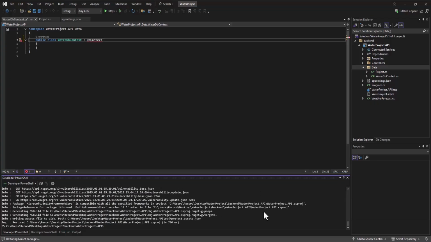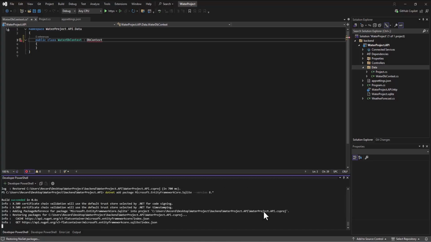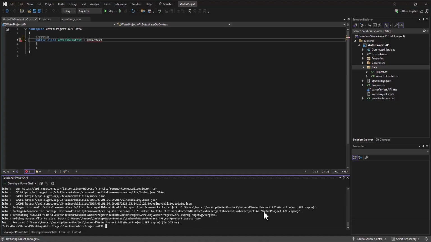I know I'm going to need SQLite, and so I can run that same command by pressing the up arrow and then just add on here on the end .Sqlite. Enter. It installs those packages, and so packages are installed now. We don't need tools and we don't need design because we're not migrating and we're not scaffolding. We're just connected to the database manually.